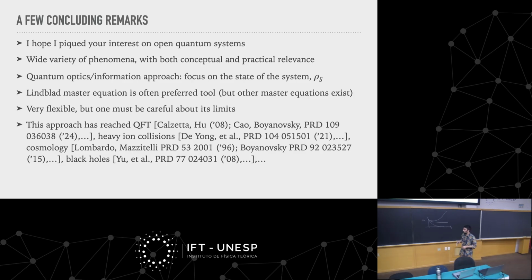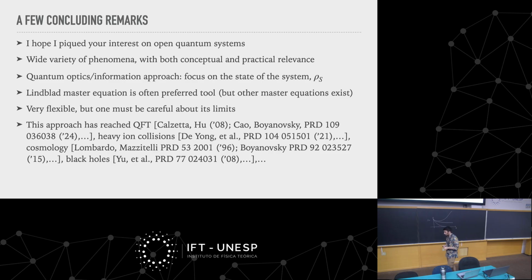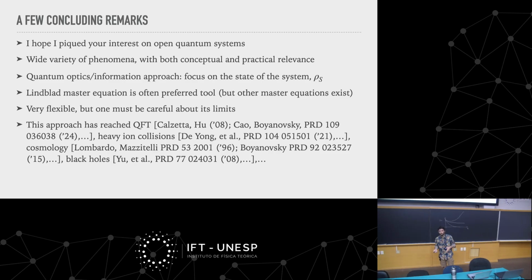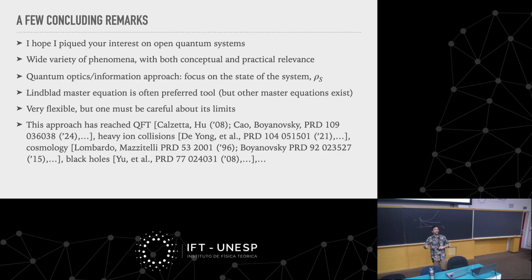I tried to show you what open quantum systems are, why they're interesting from both a conceptual and practical point of view. I tried to give you an overview of the typical approach of quantum optics and quantum information that focuses on the density matrix of the system. So you want to describe the full state of the system. And I showed you one of the main tools, which is the Lindblad master equation, which is very convenient for all the things that I've said. Other master equations exist. This has to be acknowledged. There's a whole industry of deriving new and better master equations. This is very flexible, very nice, but one must be careful about its limits. If you are curious, read my review.